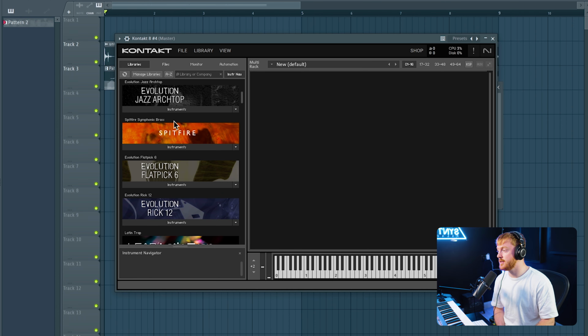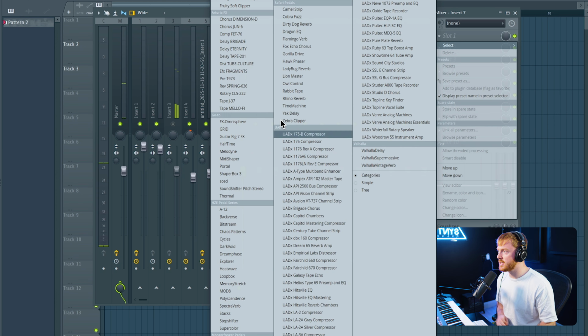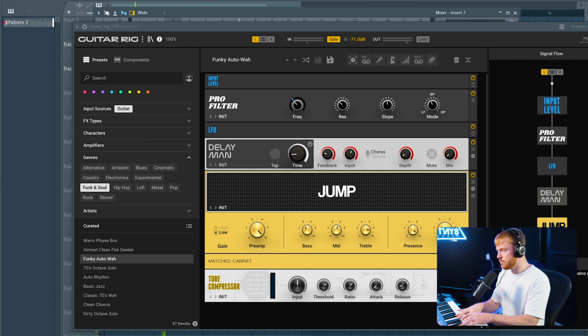Guitar would be crazy on this, actually. Need Guitar Rig on that though, because it's so quiet, it's insane. Yeah, we need that.